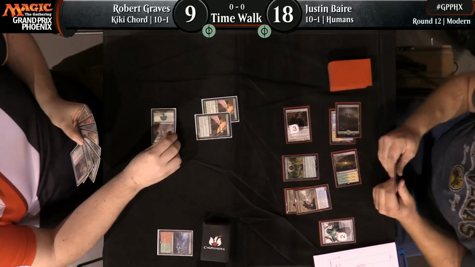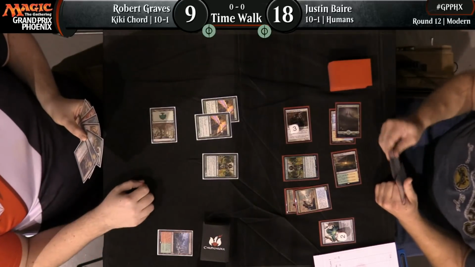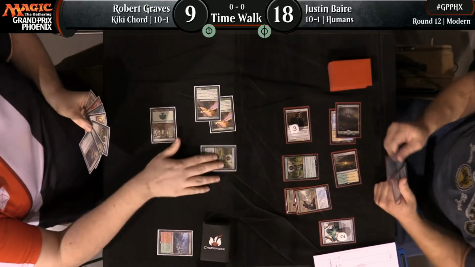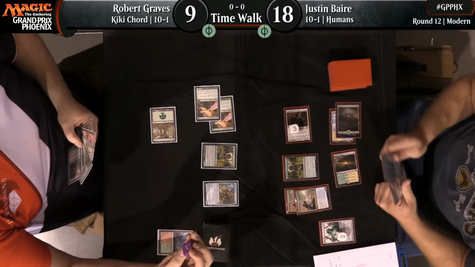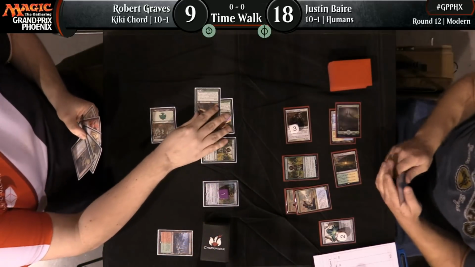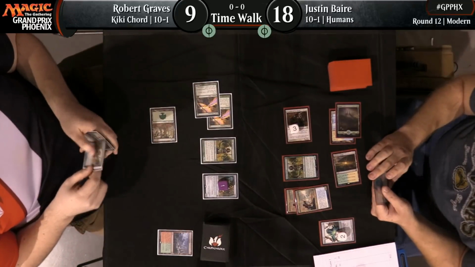And we see a Blood Moon here in Robert Graves' hand, and that's another reason why people choose to play Ether Vial in the Humans deck. Blood Moon, a very popular card in Modern, and when you're playing against Blood Moons and you're able to just drop things into play, it's much better than trying to cast them out of the wacky mana base that Humans has.